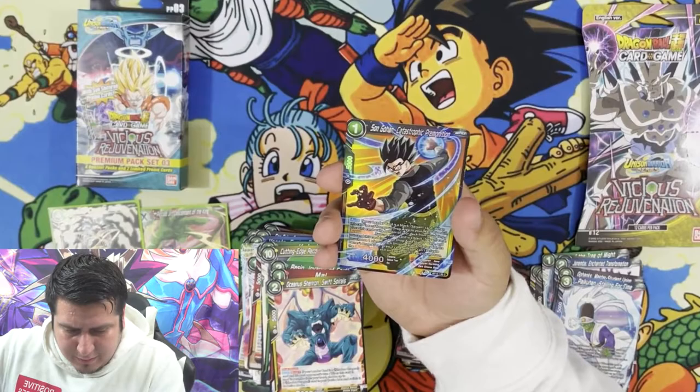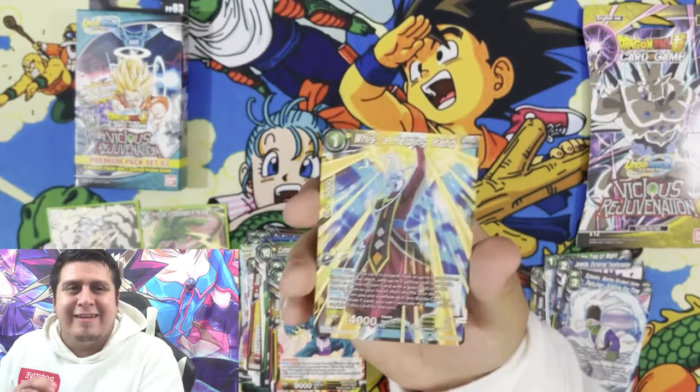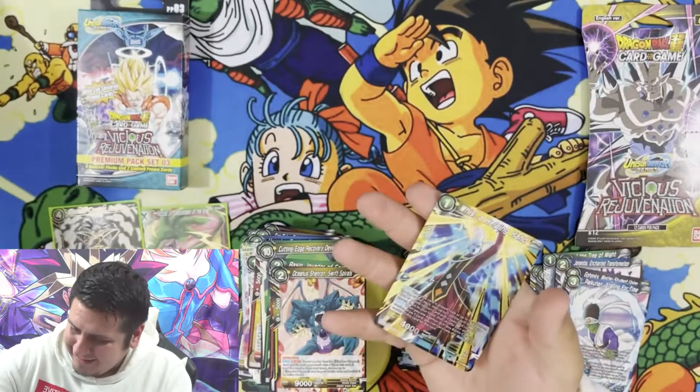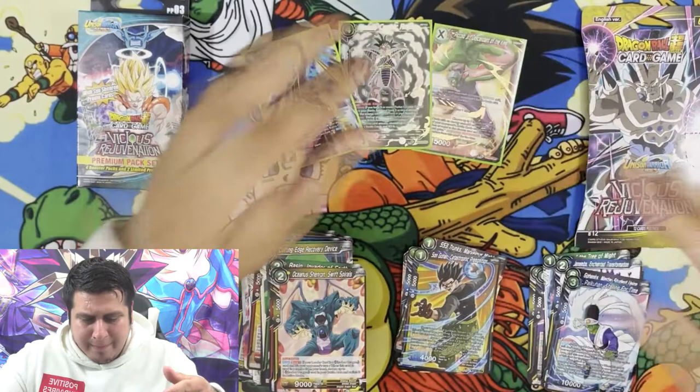Ooh, there we go, guys, another Secret Rare, Whis, a Helping Hand. Oh my gosh, yo, these secret rares are amazing. They're beautiful. If you guys have watched my previous videos, you know that opening up blisters, we get lucky and we get amazing pulls. Oh my goodness. That's another sleeve. Three secret rares so far from this set. Let's go. We're gonna have them right here for you guys. We've got Piccolo, we got Turtles, and now we got Whis.